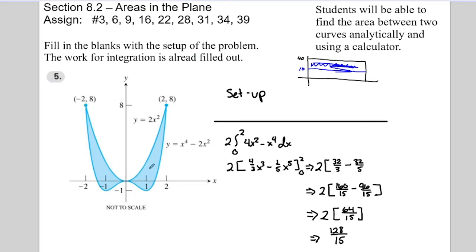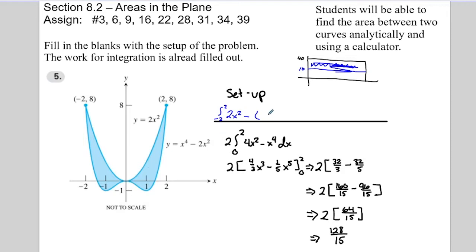So here's the setup to this problem that we have here. Now we have 2x squared, which is this parabola, and x to the fourth is the curve that's below the parabola the entire time. Now we're integrating from -2 to 2. So from -2 to 2, the top equation, the one above, is the 2x squared. And we're going to subtract out the area below. Now, it doesn't matter that we go from positive to negative area. That all works itself out. We actually don't have to worry about that. So as long as you take top minus bottom, that's it. That's all you have to do.